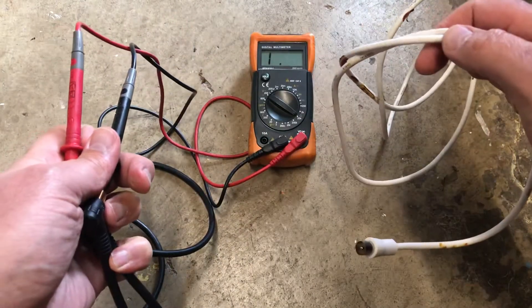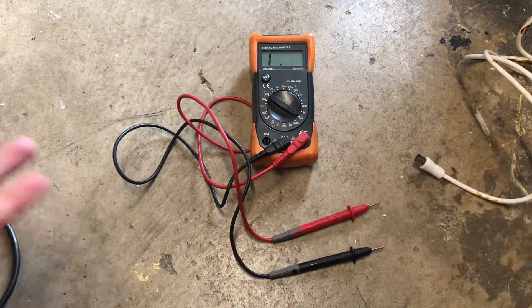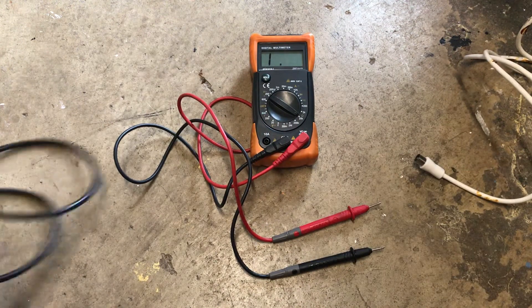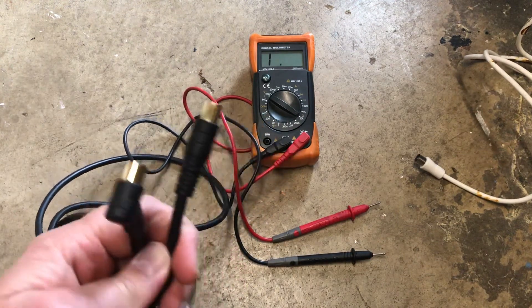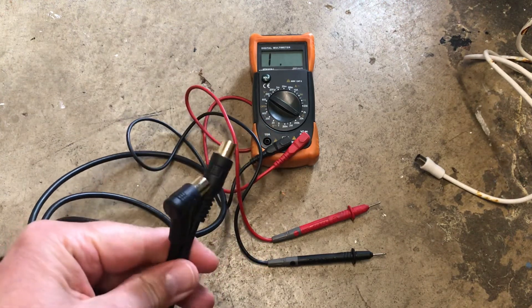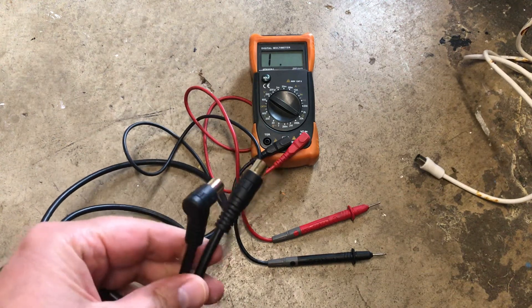And this lead is a good lead. So this can help you when you try and diagnose a fault with any sort of wiring really. This one is for a TV coaxial aerial lead, and yeah, so I've diagnosed — I know there's nothing more other than to change the lead on my TV and make it good again.